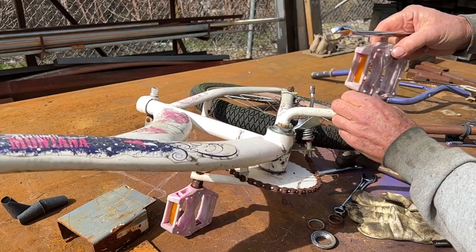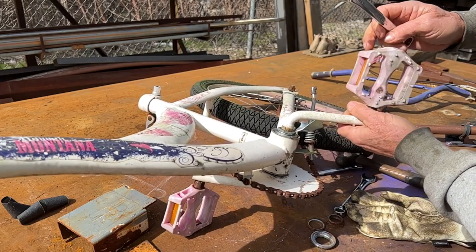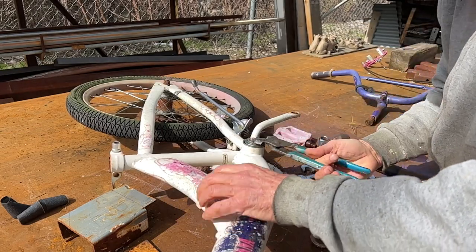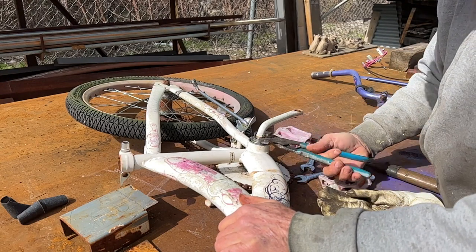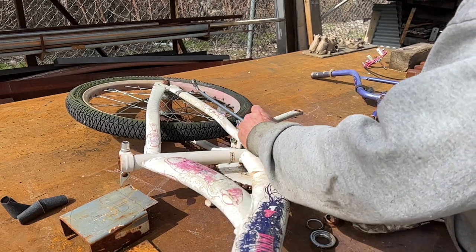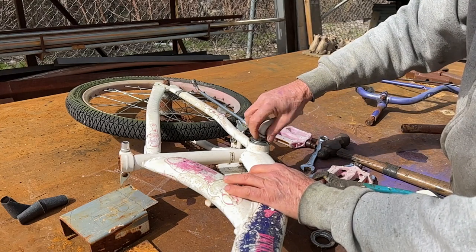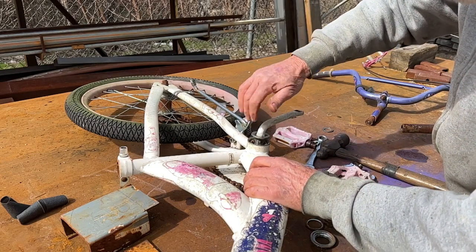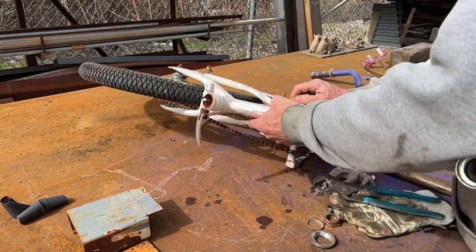We need cranks, we need pedals, and we need a seat tube. And they're all coming out of this little kid's bike. Everything on the left side of a bike, at least a normal bike, so I don't know about today's fancy racing bikes, everything on the left side is left-handed threads. Everything on the right side is right-handed threads. This can be a little bit confusing, but just keep in mind when you have something that won't come undone, you may be turning the wrong way.